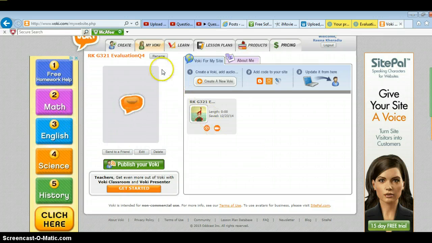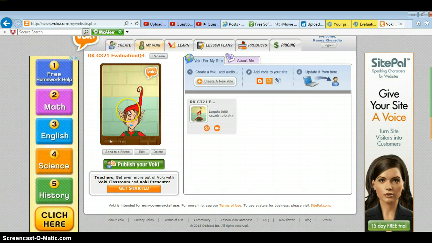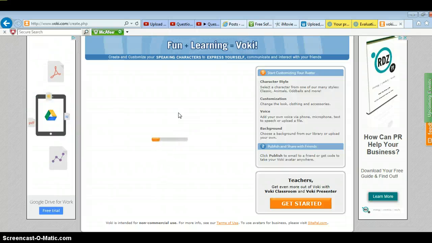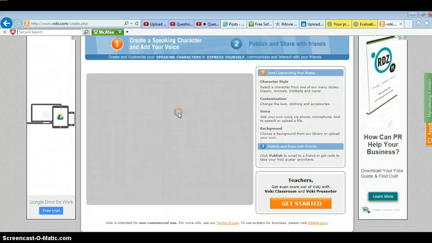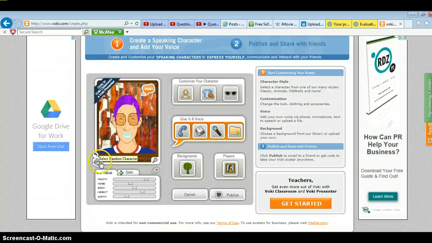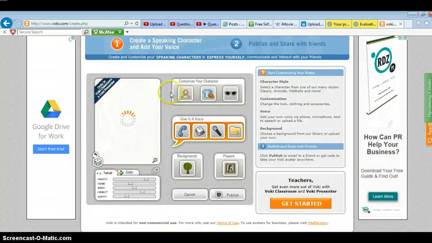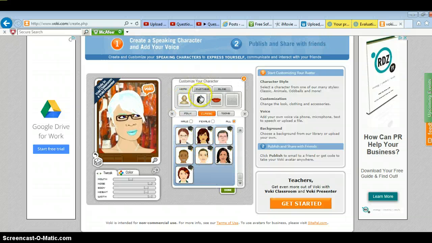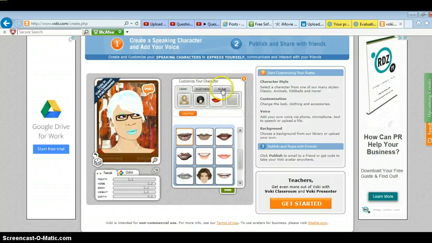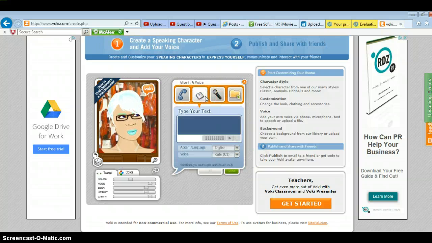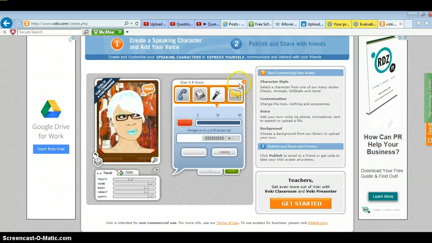So basically, what you have to do is you choose your Voki to make it what you want. All I did was, as I edit it, create new one. All I did was just randomize what I was looking for. So I wasn't specifically doing a certain one. I just pressed this little dice in the corner, and it randomizes your Voki. And you can also customize your character by the person you want it to look like, the hair, the lips, if it's a boy or a girl, makeup, anything. You can change the tone of the voice if you want to type it in, or if you want to speak in what you want it to say.